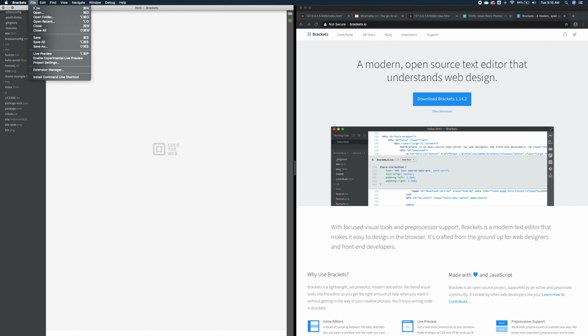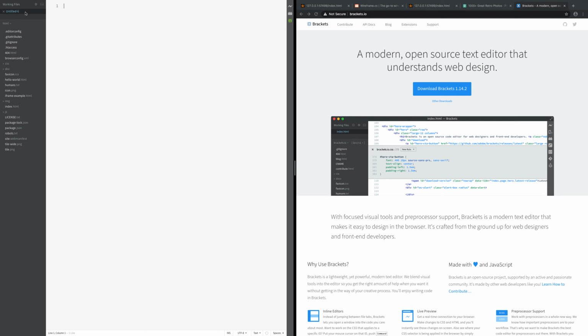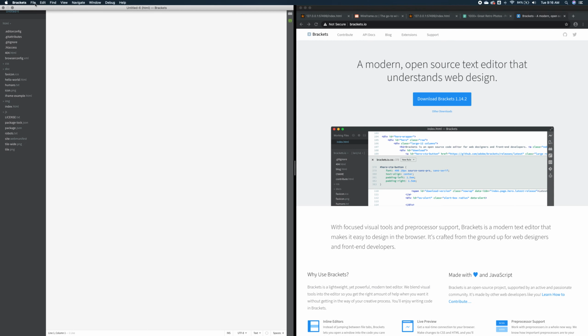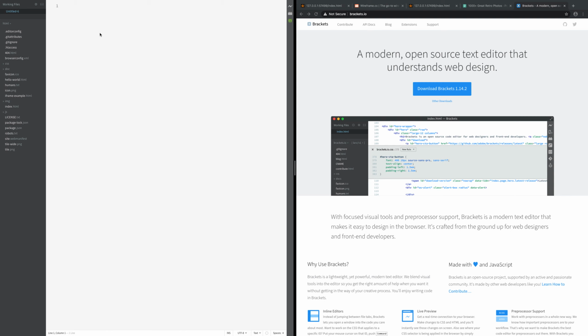For that, we'll just go to File, New, and then I'm going to save it as an HTML. Now, this is very important, and the reason why I save it right off the bat is you want to convert this file to an HTML file. If you don't do this, then Brackets isn't going to interpret what you're trying to do, and it'll be more difficult to code out. So I'm going to go ahead and save this. It's probably going to overwrite one. It's fine. Now I can actually get started.